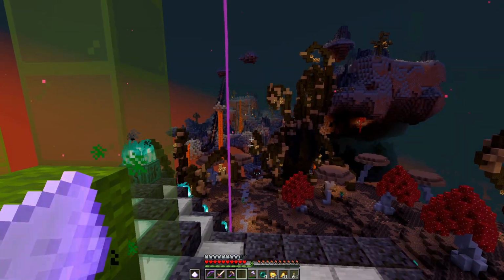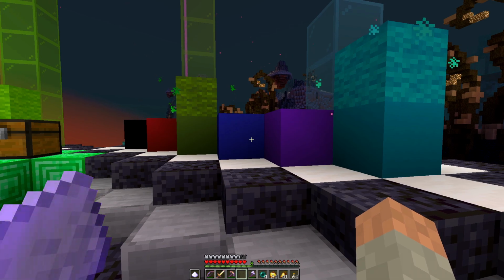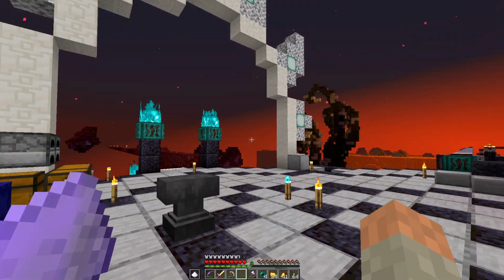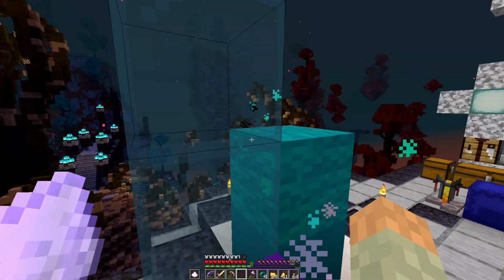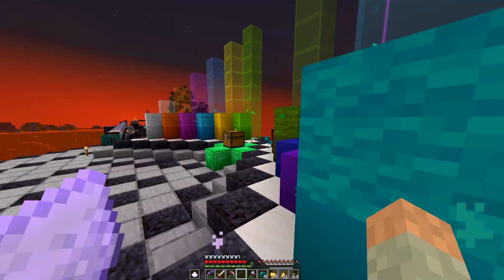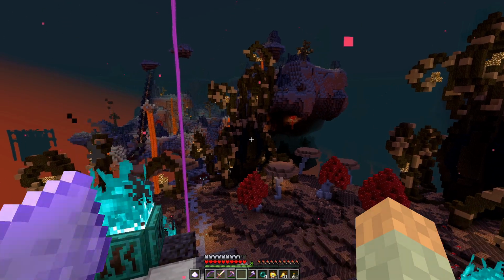Lime green was this one right in front of us. Cyan was over there. Purple does not appear to be anywhere over here. We had red and then we had black. So purple has to be somewhere in this direction. No, I was gonna say it could be off in that direction, but I don't recall seeing anything there.